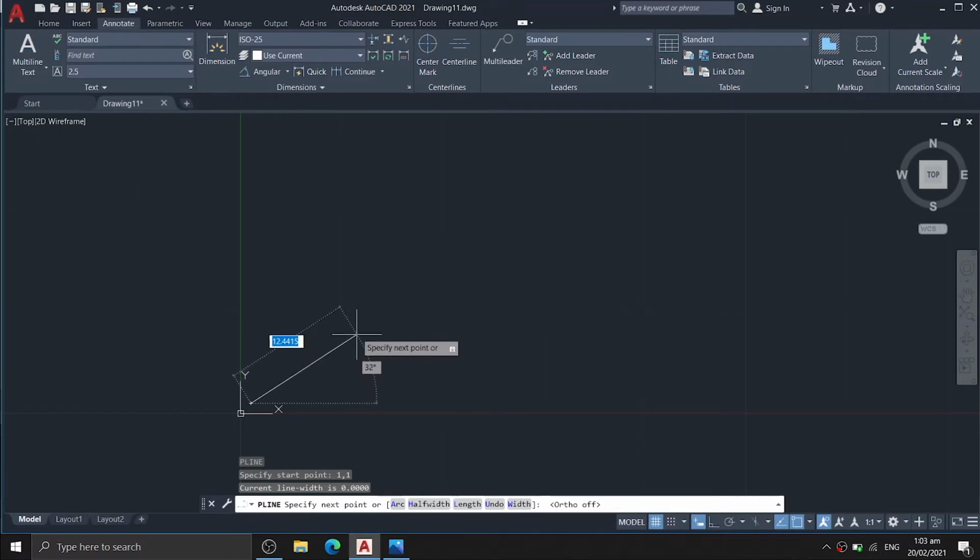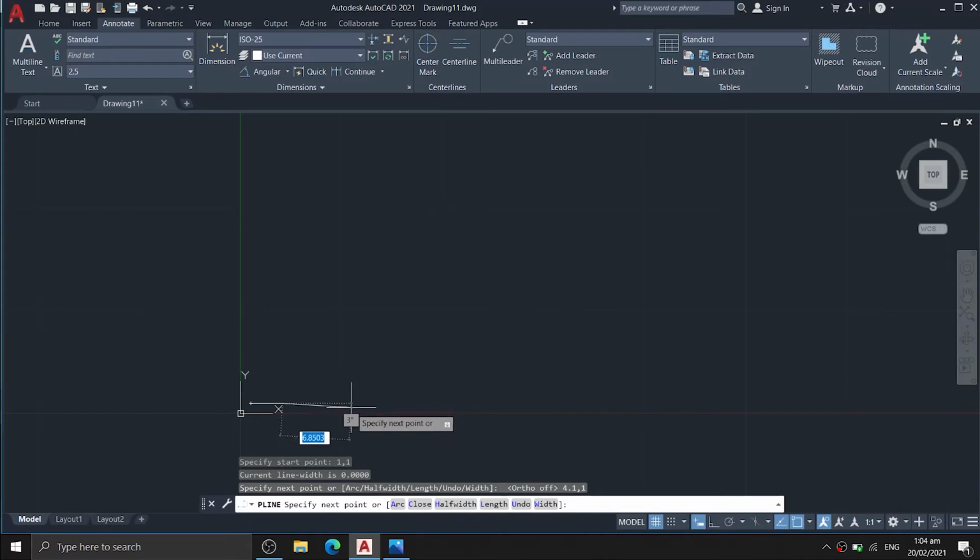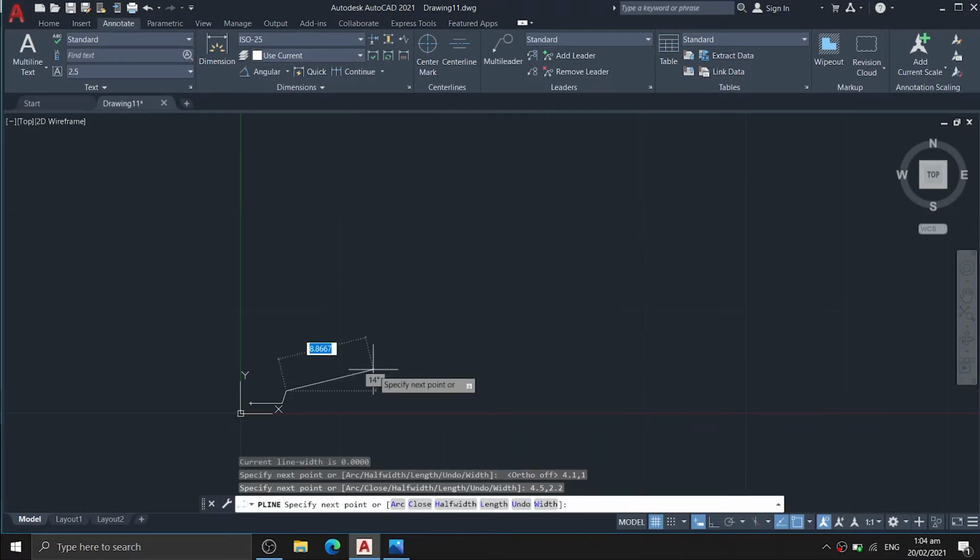On the next point, we will have to put a hashtag or number sign to insert coordinate, which is 4,1. Same as this next point, we will type hashtag or number sign and insert the values 4.5, 2.2. Enter.